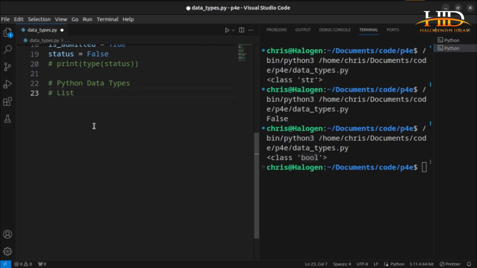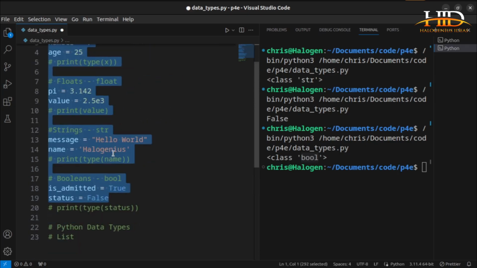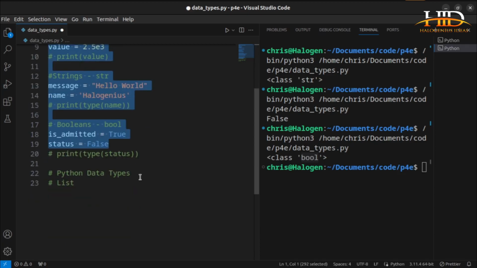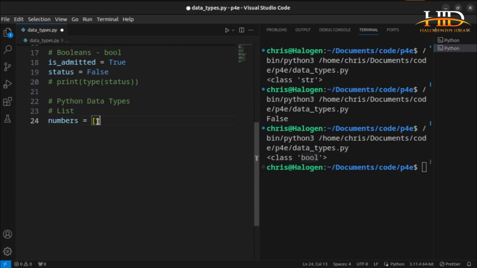Okay, lists. So lists are ordered mutable collections that can contain elements of different data types. A list is a collection of elements, can be of different data types, and they are ordered. So you can do something like numbers equal to, you use this symbol over here to create a list. So you can have something like 1, 3, 22, 7. You can even add a name, let me say Chuck, Gilbert. So it's just a list of items. They can be of different data types. Basically, that is what a list is.